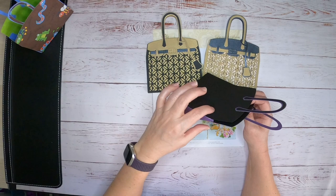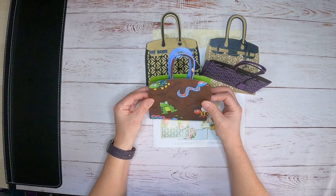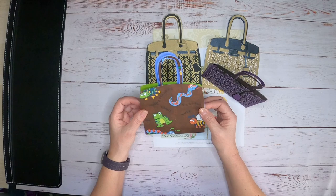My idea of having it modified was this one. Now you can literally probably score right here and kind of pinch it so it kind of closes. And we can do that right now. So we don't even have the score. So it kind of gives it a little bit of a closure, or you can just leave it open like this. This is great for a little kid birthday party, anything, Valentine class treats, a little bag for everyone.